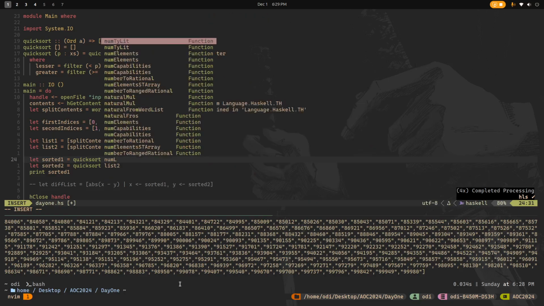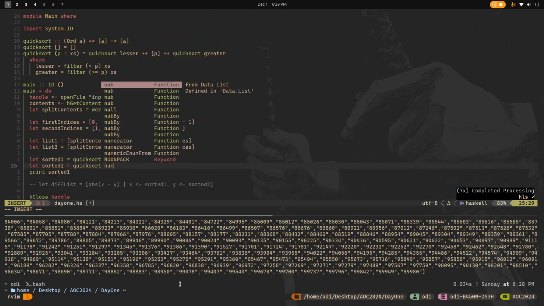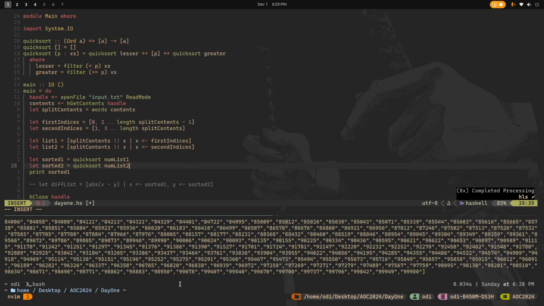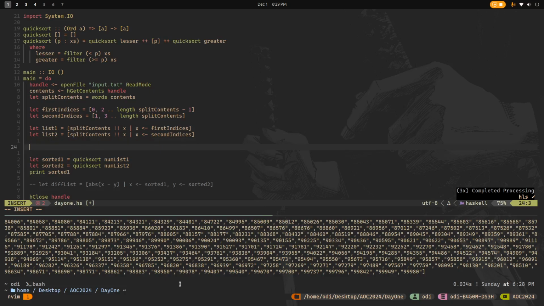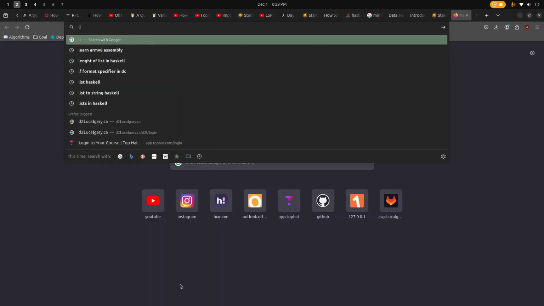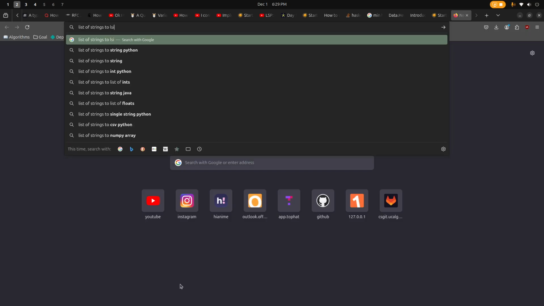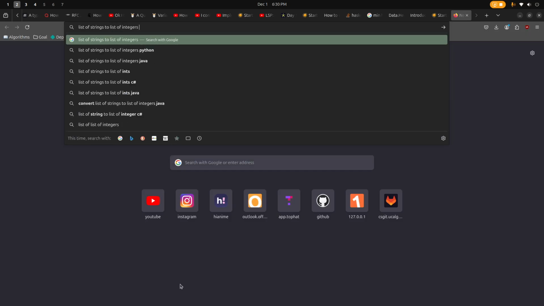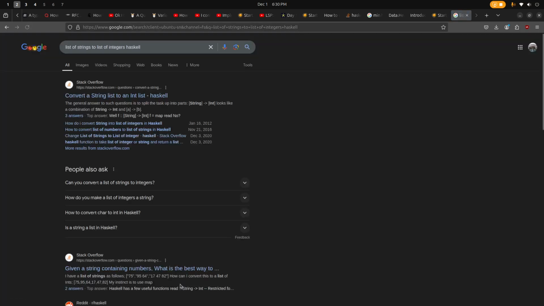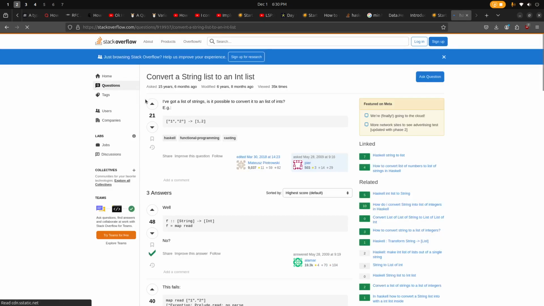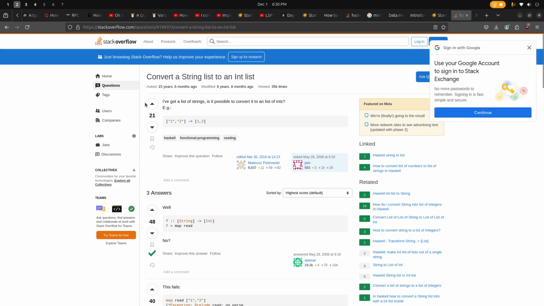Okay, so I'm going to change this to num list 1, num list 2, and then I'm going to say let num list 1 be equal to list of strings to list of integers. Haskell. Oh, just read.